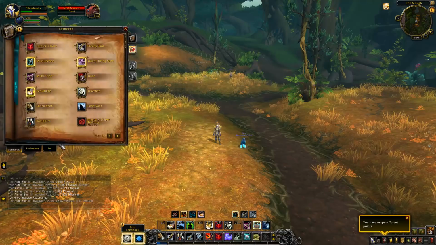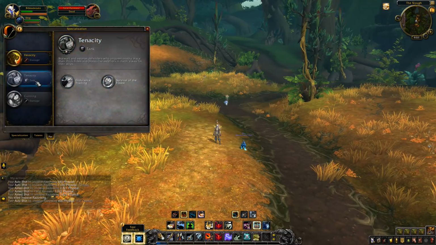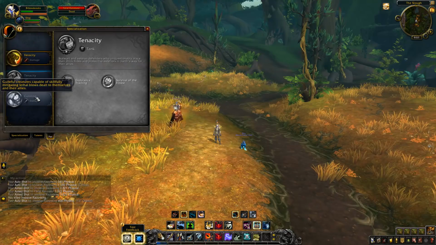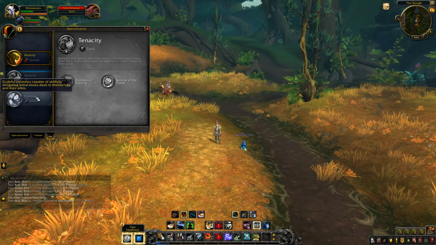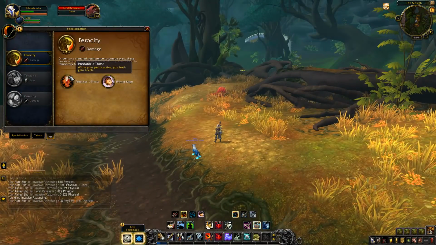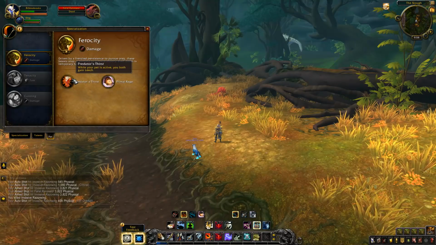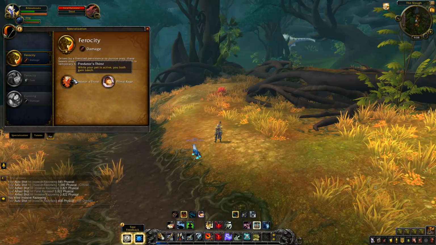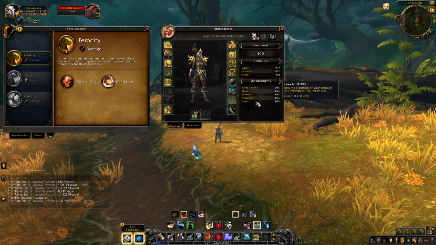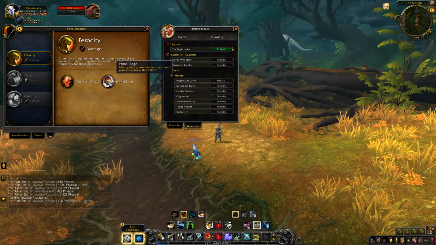But pets now have their 3 specs. Here we go, over here. And they all do the same damage, from what I could tell, just hitting target dummies for a bit. But they all have different effects. So Ferocity, for example, gives you 10% leech. It's a lot of healing. And gives you access to heroism.